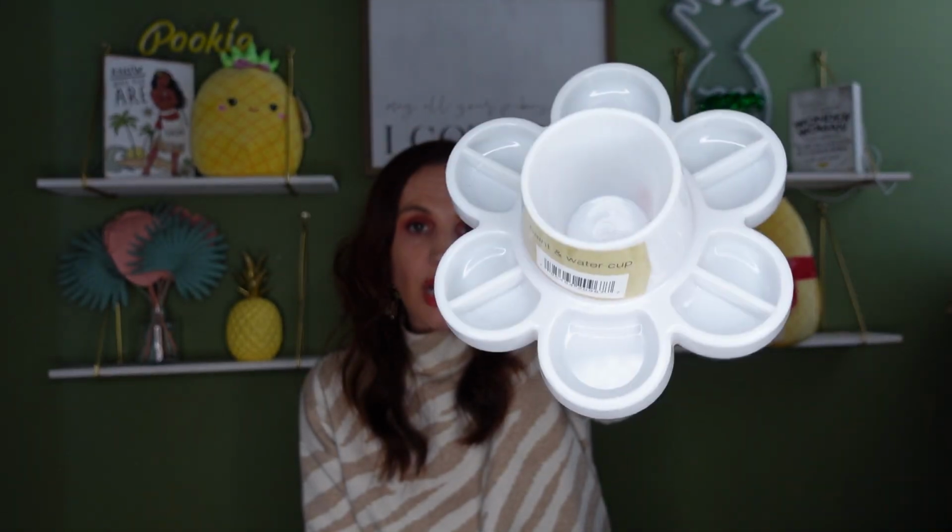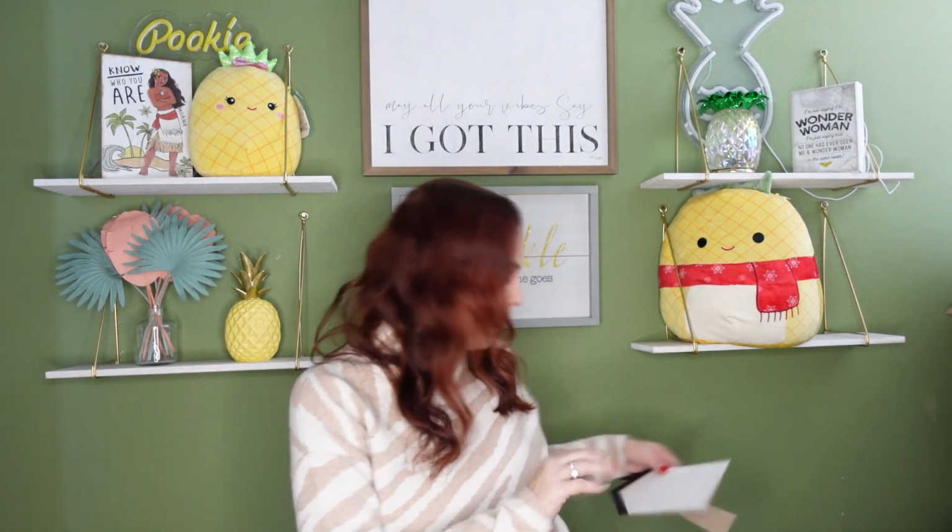But I thought this would be perfect because you can put your water in here, and then you can have all the different paint right there. So grab that. I thought that was kind of interesting, kind of good. And it's pretty solid. It seems like it wouldn't tip over. Let's hope not, but it just says paint and water cup. So I thought that would be good to have. And if you are a school teacher or a preschool teacher, this might be really good to have in your classroom.